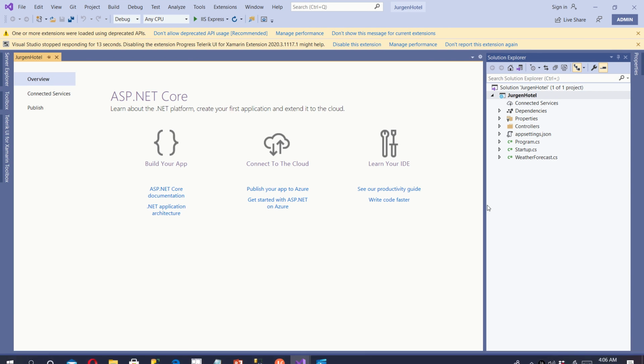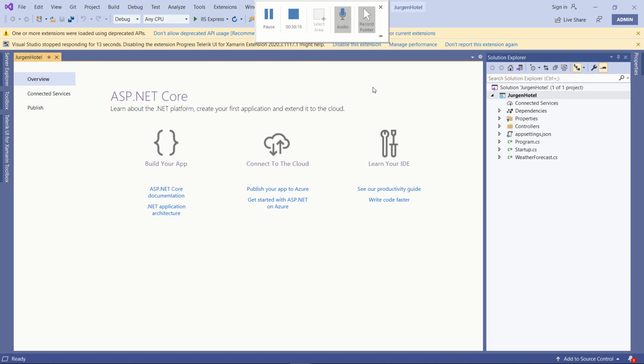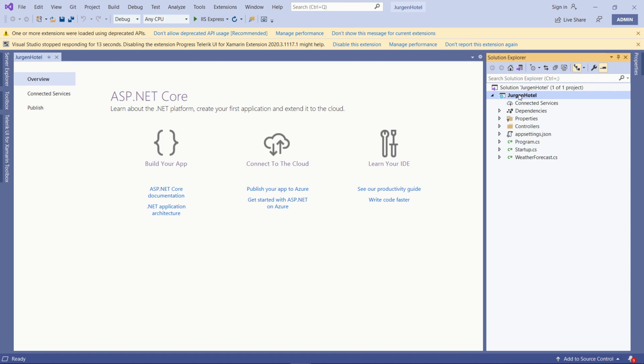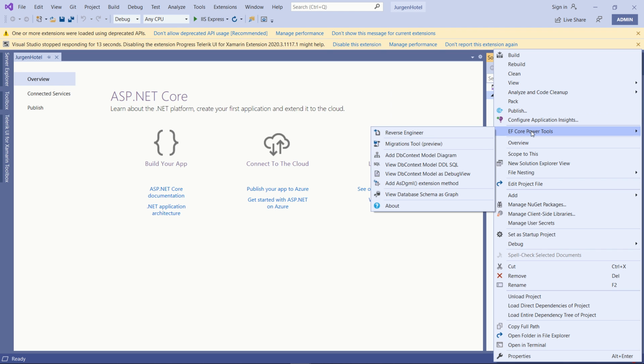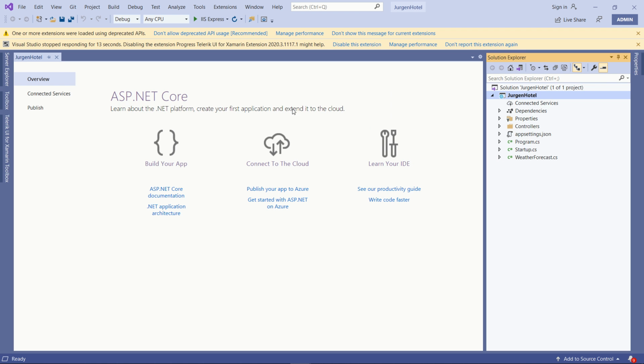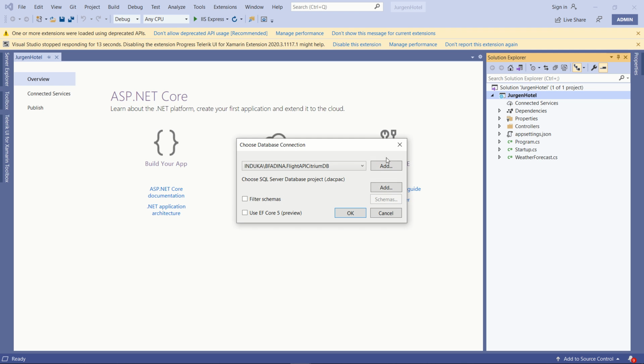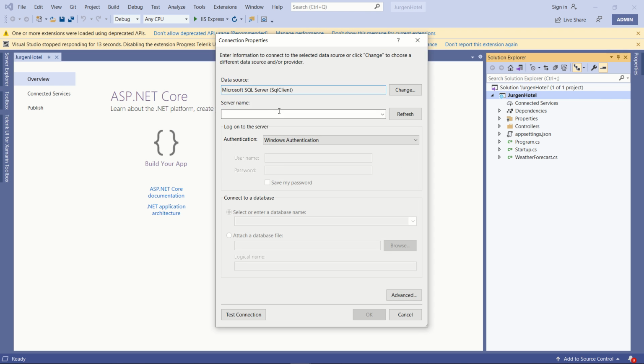So I come back to the Web API project. I'll right click on Joggen Hotel. I'll now go to EF Core Power Tools, then I'll say Reverse Engineer. Then I'll click on Add. Then the server name is /Ibukun.